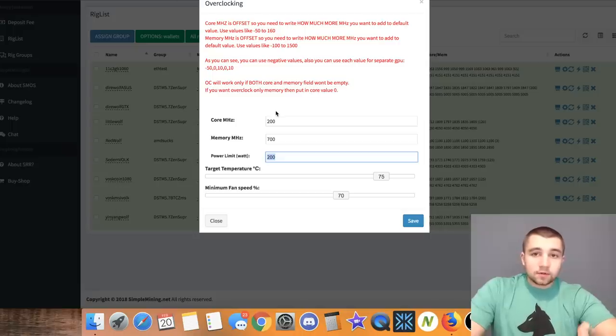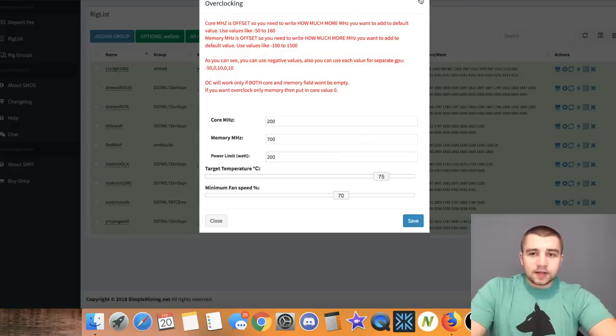So a similar setting on Windows right here would be 100/350. The watt setting in Linux is going to be a power limit, actual watts. On Windows, you're going to set a power limit in a percentage, so you're just going to have to play around with that and find the sweet spot. Normally, people go somewhere around like 65-75% if they're looking for an efficient setup.